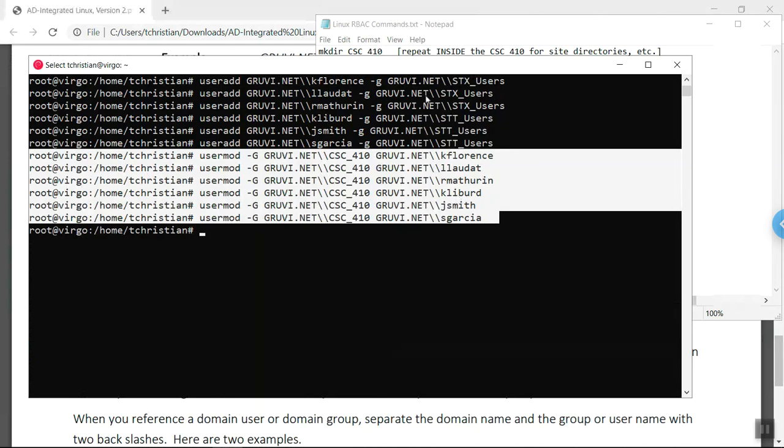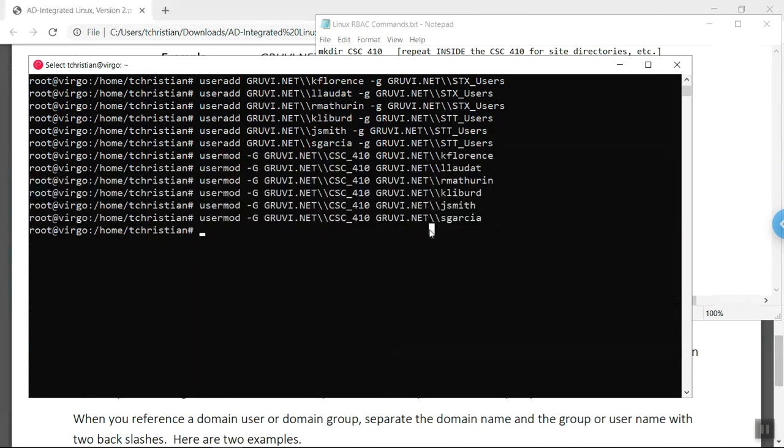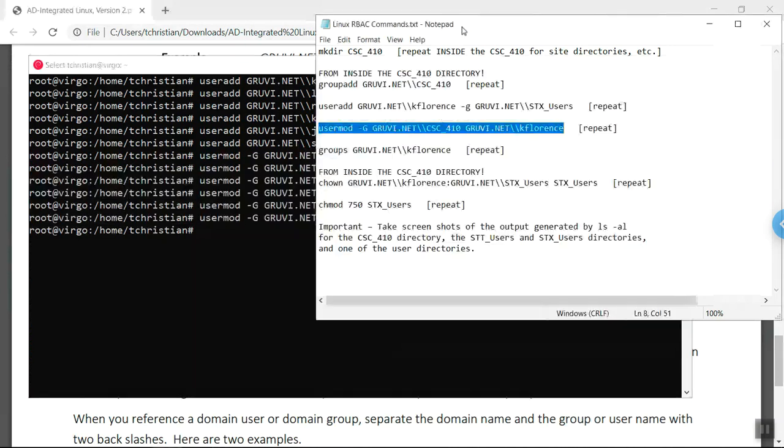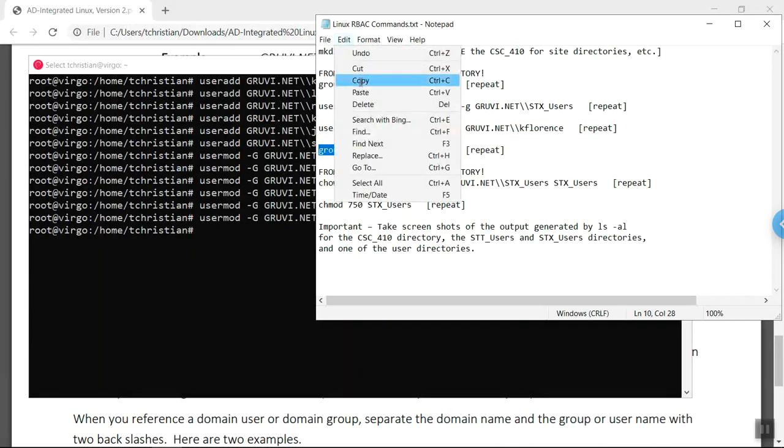Now we're going to confirm that we actually have this. We've accomplished this by issuing a command to review the groups for each user. We want to make sure that it shows what group assignments exist for this account. If we've made a mistake creating the account, assigning the primary group or the secondary group, it's going to show up right here.